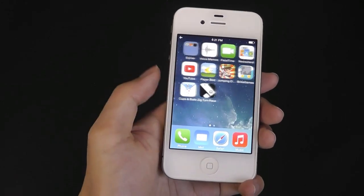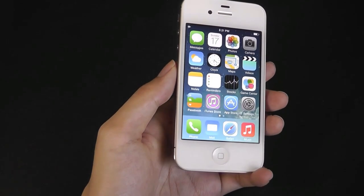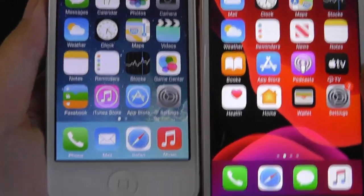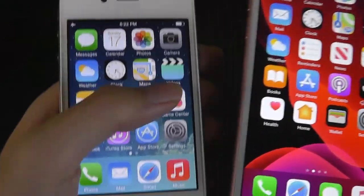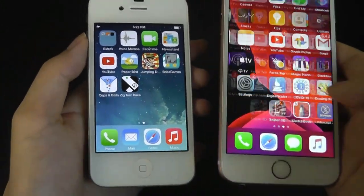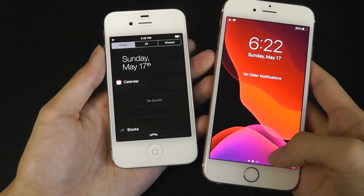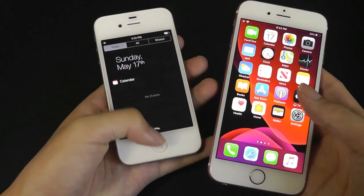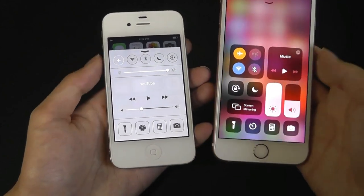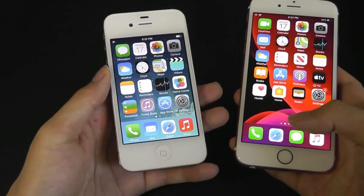In terms of software, the iPhone 4 supports up to iOS version 7.1.2, which is what you're seeing here today. Just like on the latest iPhones, their icons are actually quite similar. The ability to customize the wallpaper, the font size, and things like that have actually held up pretty well. It also brought along some of the gestures that we have now come to expect on their devices, including accessing shortcuts to various features. Although some of the icons are a little bit different, the main operation still remains pretty similar.